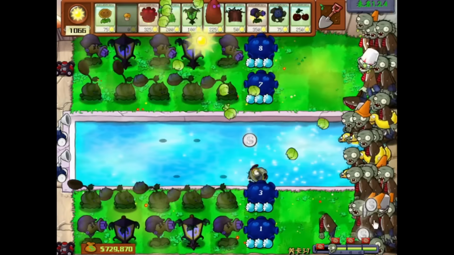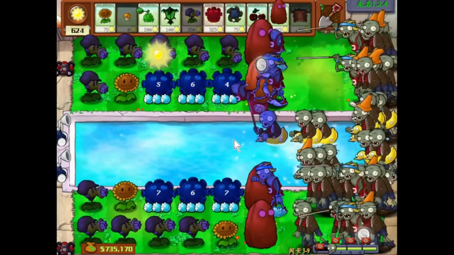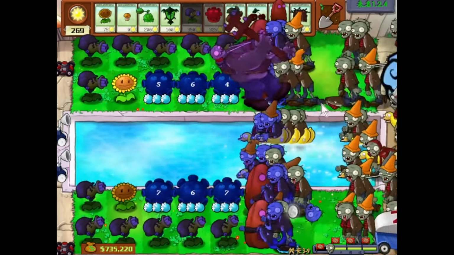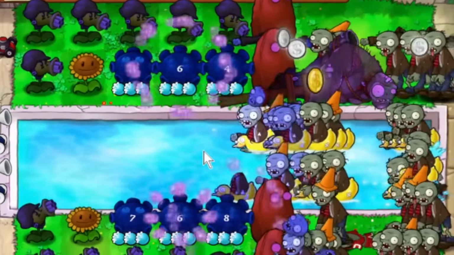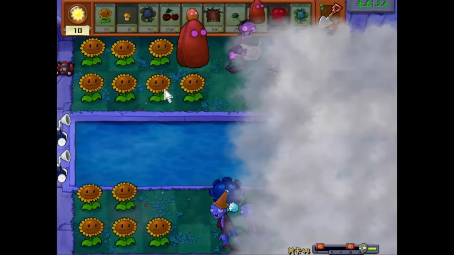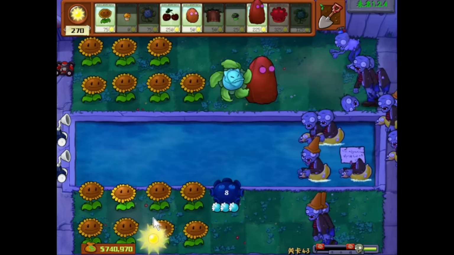Now, does that mean that the RNG manipulation in Free 7 and Free 9 might have been pointless because with the new rules, I could have just used lily pad? Yeah, I would prefer not to talk about that because I totally didn't waste all my time on these. Now we are allowed to bring in one normal plant every level. This means I can use Blower to blow away the fog to finally see what's going on.